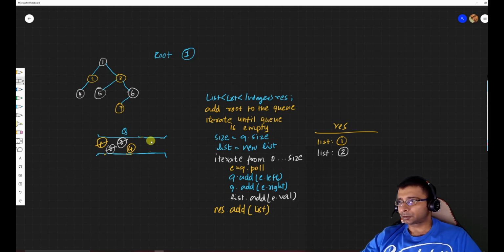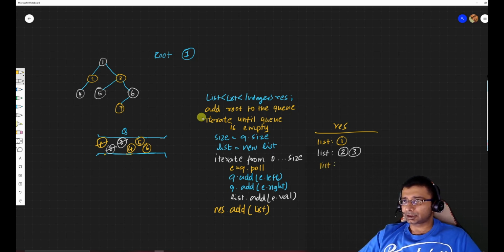We poll again, we get a 3, so we get the 3 over here. So this list is nothing but this operation that is indicated over here, right? 3's child is added back to the queue again. 3 has 2 children, 5 and 6, so they come over here. We start iterating all over again. We go to the top, we see that the queue is not empty. We start iterating by creating a new list and we poll 3 times.